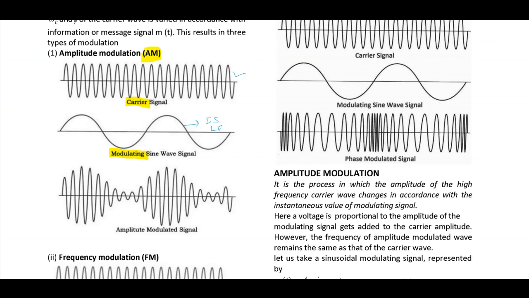In the next part displacement falls here. Displacement decreases. When displacement in the information signal or modulating sine wave decreases, a decrease in the amplitude of the wave takes place. And as the displacement of the information signal increases, an increase in amplitude takes place in the carrier wave. In this way, we vary the amplitude of the carrier wave with respect to this modulating signal.